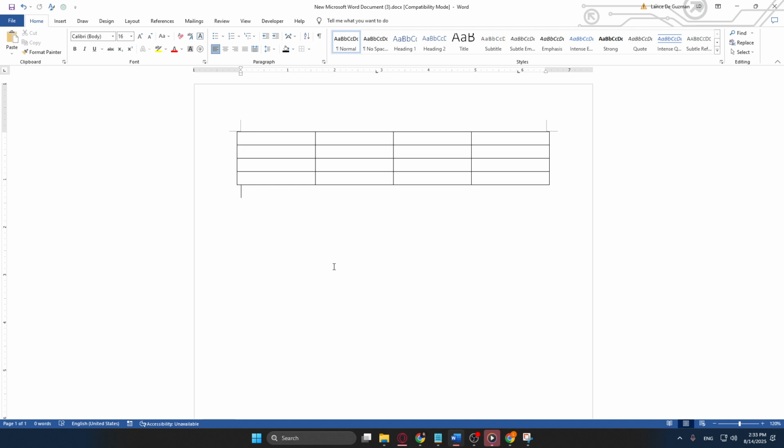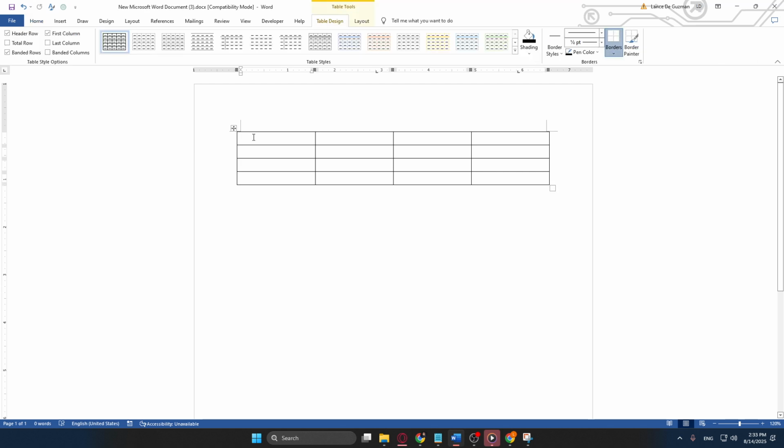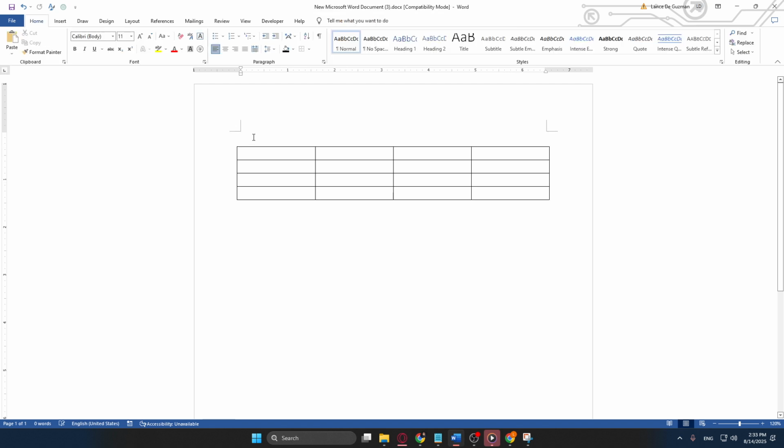For the first method, the solution is surprisingly straightforward. You'll want to locate the very first cell of the table. This is usually positioned in the top left corner. Once you've highlighted it, simply press Enter on your keyboard. By doing this, the entire table should move down, creating a nice empty space right above it for you to start typing anything you'd like. Whether it's a title, an introductory paragraph, or just a note to yourself, this method is quick and efficient for adding text above your table.